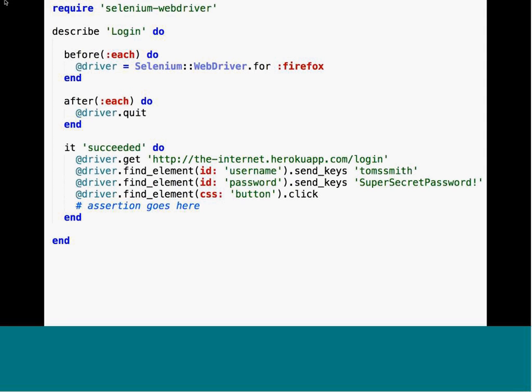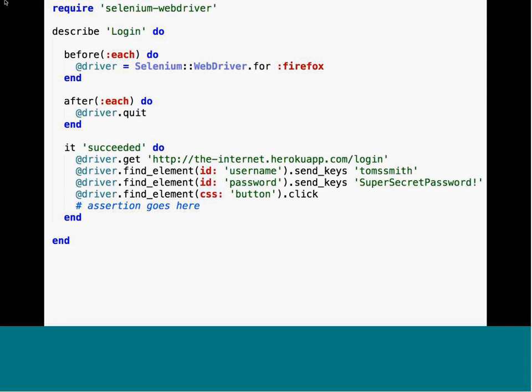And then the before each and after each is our test setup and test teardown. So in before each, we are creating an object, which is an instance of Selenium. And in this case, it's creating a browser instance of Firefox. And I'm choosing Firefox here just because Firefox is the browser that comes out of the box available with Selenium. There's no additional setup required. It just works. And then after the test, I'm quitting the browser, which means it's closing the browser session. And then this it block is actually the test. I'm just naming it something helpful for the happy path case here, which is succeeded.